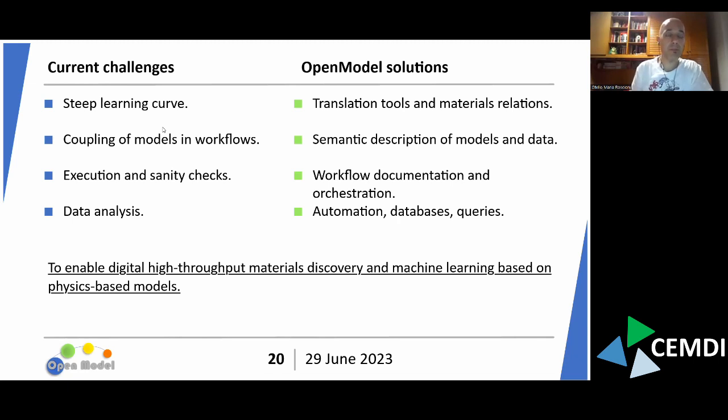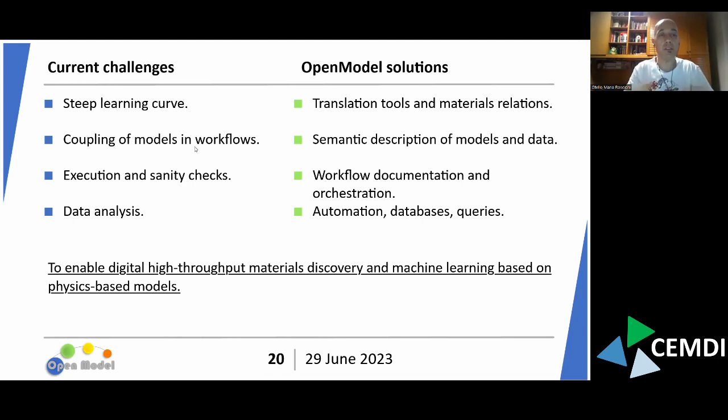Then a problem that I experienced firsthand with one of those works I started early in the talk is that when you really want to do coupling multi-scale simulations, you really have to create the glue between different models and different programs and convert formats, units, and keep track of all of that. And it's a lot of work.